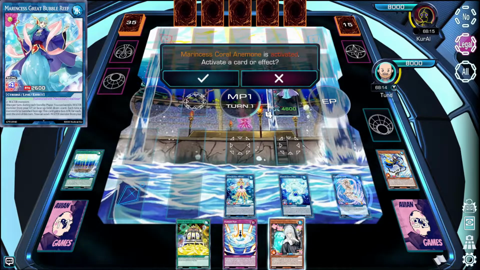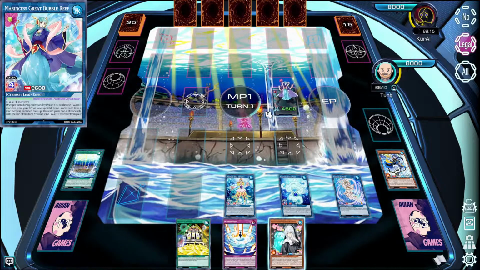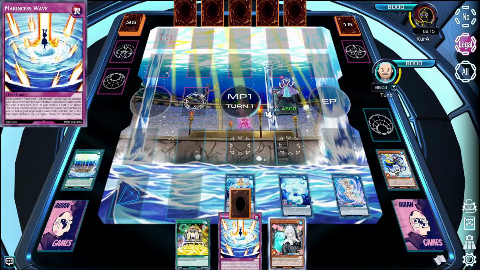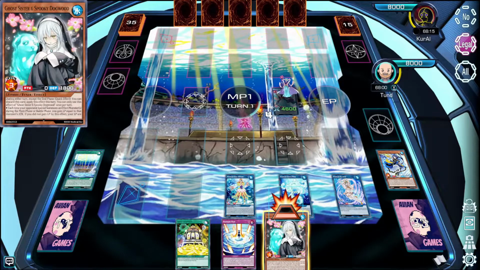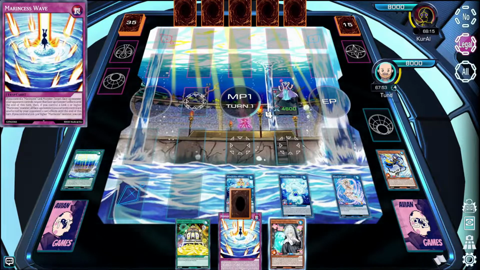So it's at 4,600 attack. During the next turn, you get to banish a water from grave to increase it by 600, so it'll be 5,200. It's unaffected by card effects because you made it with Crystal Heart. And we have Wave in hand. So depending on what you draw here, next turn we're going to have the kind of pseudo interruption type thing with Dogwood and the interruption with Marincess Wave because this is a hand trap.